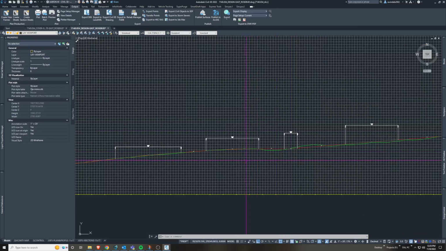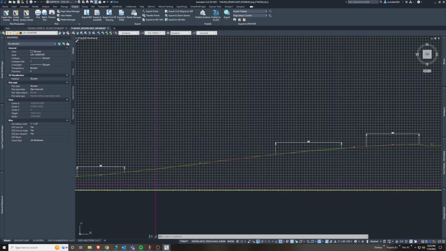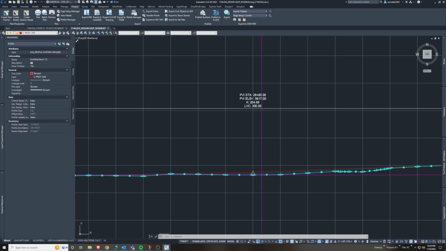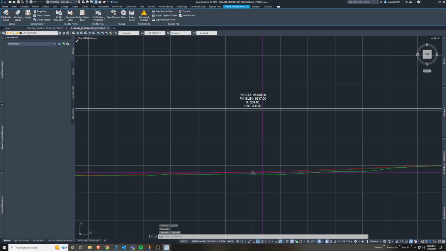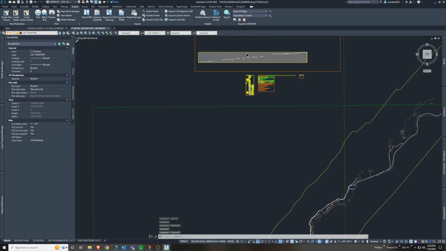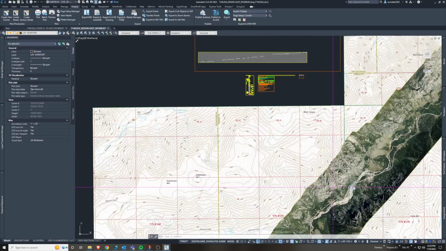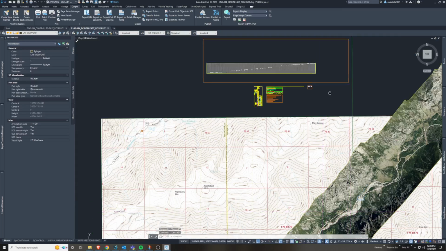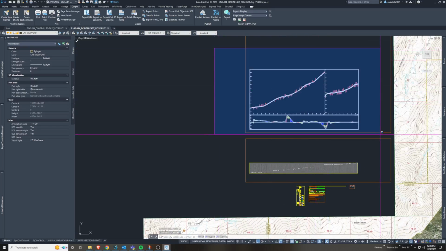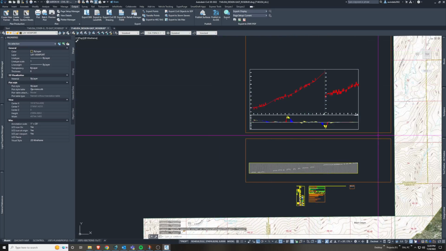I have a master profile here of a center line of a road. It's finished grade center and its existing grade center, being the green, finished grade being the red, with some vertical curves and such. So I got that started. And in here, I have an alignment down here with a large LiDAR surface on this blown out Forest Service road. Some mass haul stuff here from Road Engineering Softtree. We'll mess with that later.